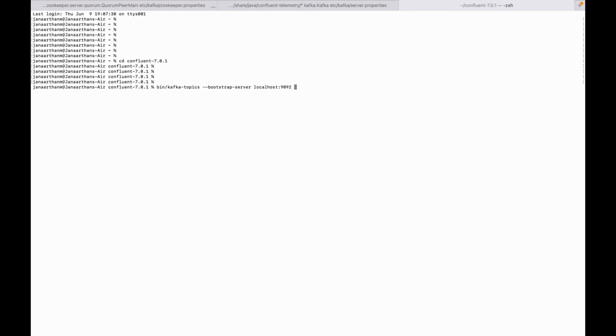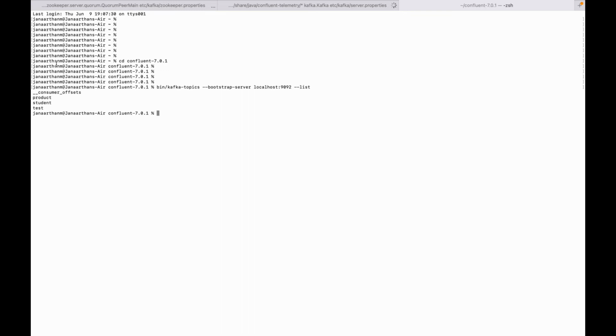I didn't make any change to the default properties. I'm just using the default value 9092. If you want, you can change the port number in the server.properties file. As of now, I'm using the default one, and then I'm just listing.